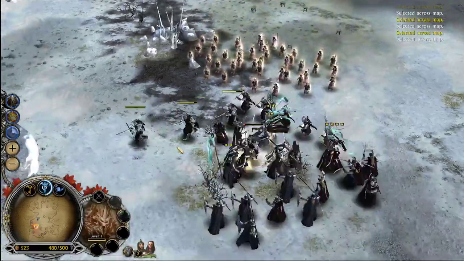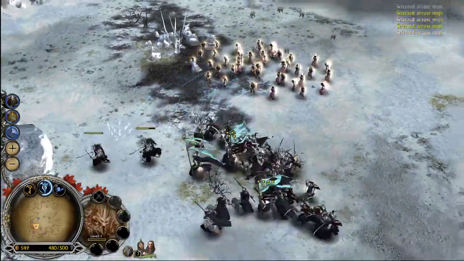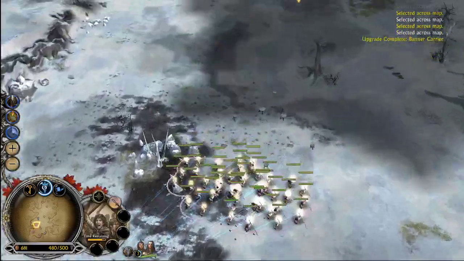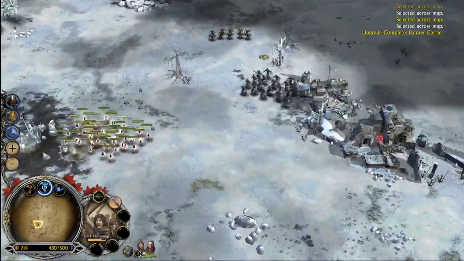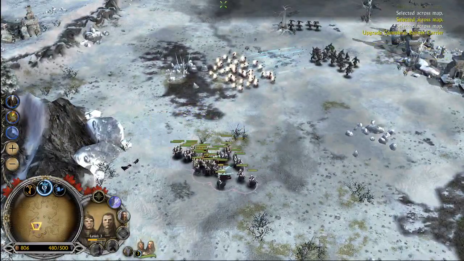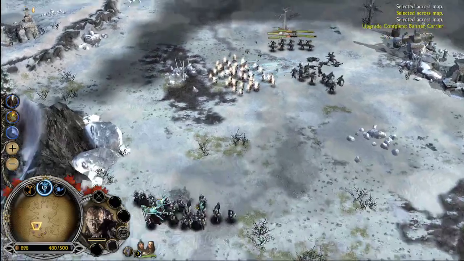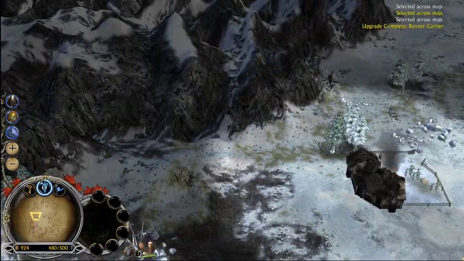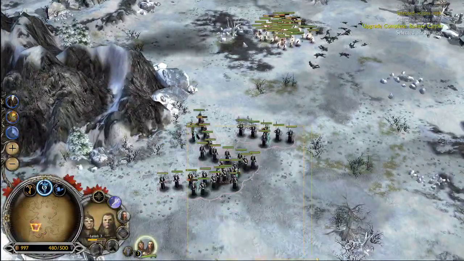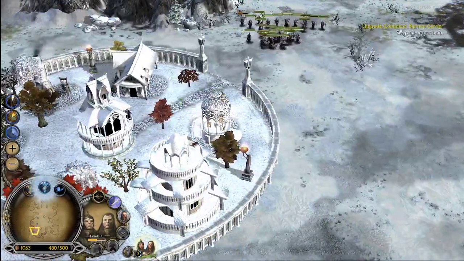Those Castellans as well are actually the perfect counter to our Imladris infantry. I'm going to make sure that I just beat them to death with rocks and have them fight some orcs from range. Just have them do the dirty work for a bit. Did we lose the farm? We did not lose the farm. The farm is still standing. That is a good sign, a good sign of things to come.